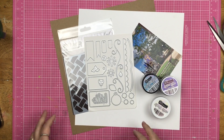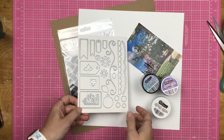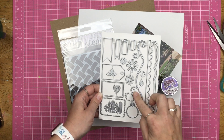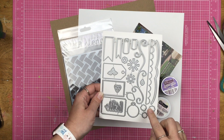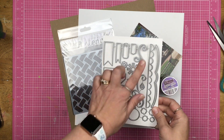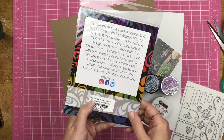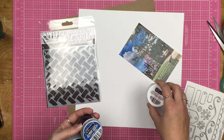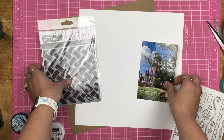Hey guys, Sandy here — welcome back to the channel! Today I am playing with some fun products. I have the Simply Sweet Dies, which are really awesome. We have some swirls, some vines, strawberry vines, some florals, humper die tags, all kinds of fun things. I've also pulled in the Stencil of the Month, which is the Berry Basket six-by-six stencil, and of course I have some glitter glazes and a chroma glaze. I'm going to be making a pocket page.